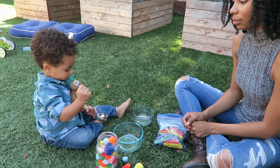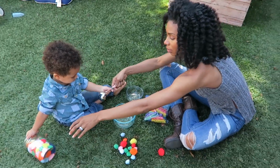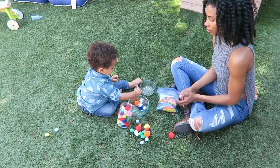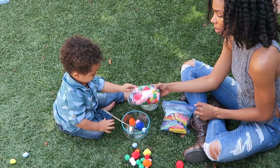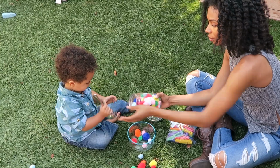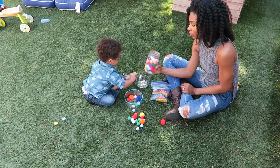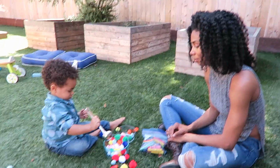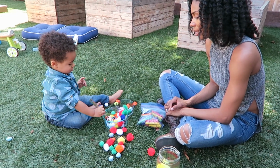Take them out and put them in here. So if I'm being completely honest, Kai hasn't had that much time to practice with the ladle, but you can see he does much better when he's transferring from a larger bowl than trying to get the balls from the mason jar.